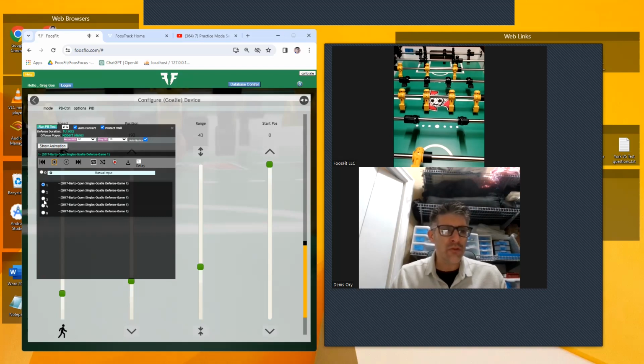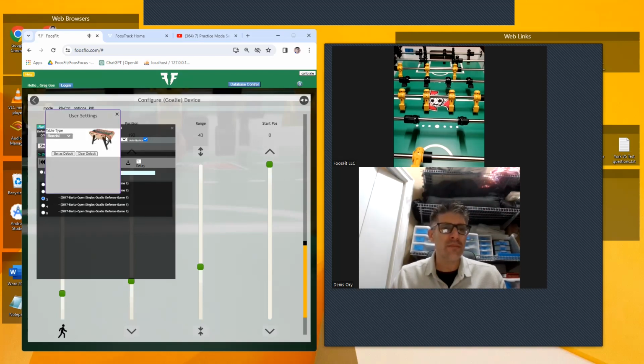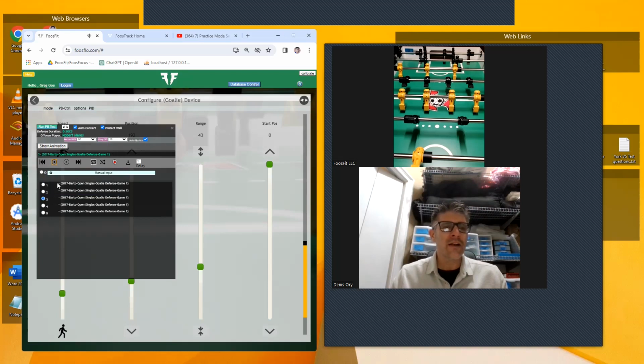So if I want to load number three, I click it and it says, now what it's doing here is, I won't talk about that yet. It's actually converting the defense because I'm currently set to Bonzini. But if I set it to tornado, you won't see that message, and we'll talk about that in a second. So whenever you want to load a defense, just click the one you want to load.